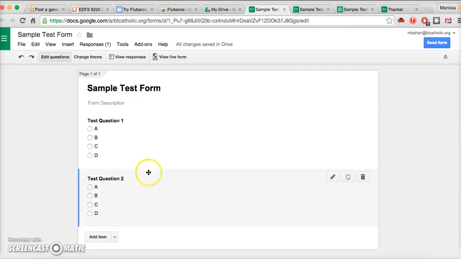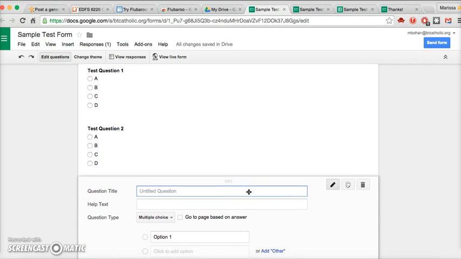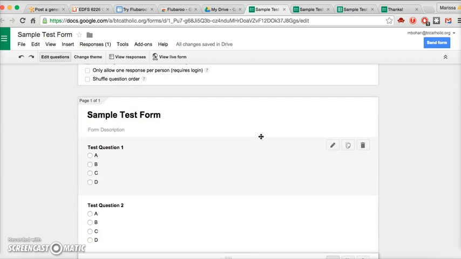So you can add questions on here if you realize, oh shoot, I needed to add a third question or a fourth question. You can just go ahead and add item. You can resend this out, but if you immediately sent it and realized, oh shoot, I need to add another question, you can do that right away, and it's going to change it, and you don't need to resend it to people if they haven't submitted responses yet. So that's something else to think about too.